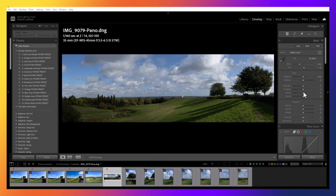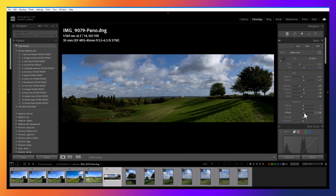It looks a bit dull down here, so I'm just going to give it a little bit on the contrast. I'm going to bring the highlights down a little tiny bit, the shadows, bring those up a touch, and then the whites, in this case just bring the whites up very slightly, blacks down a bit so I've got those nice shadows. I always put a little bit on the dehaze. You can see the difference that makes. You start to get the colour out on everything there. Just a little bit on the vibrance, not too much. I think that one looks okay.